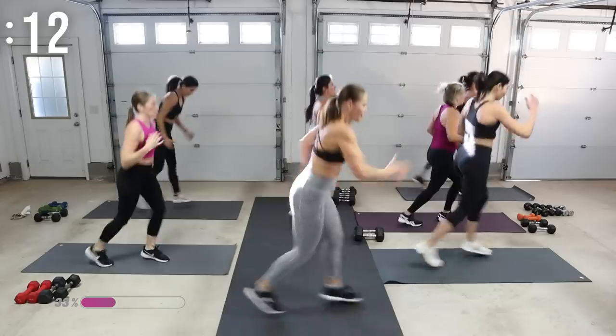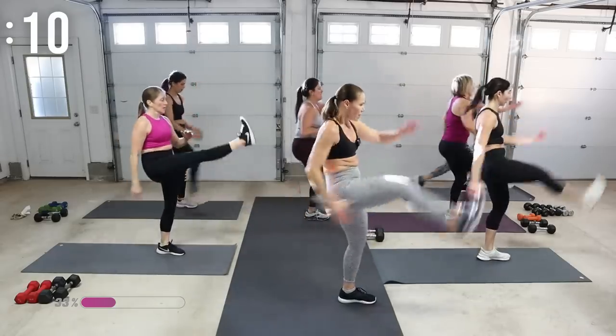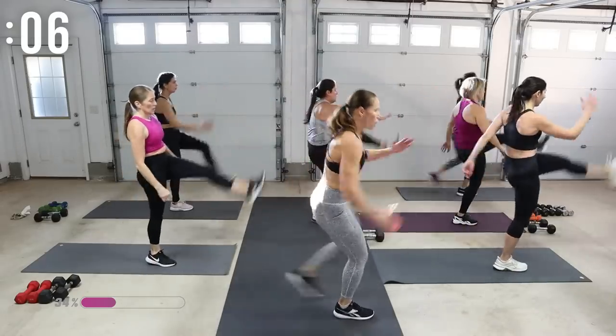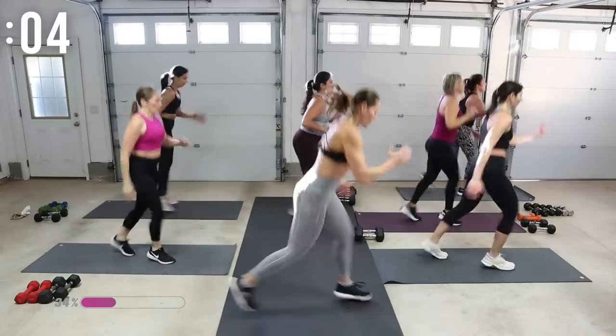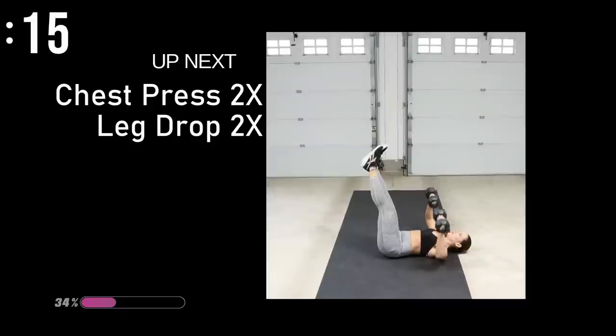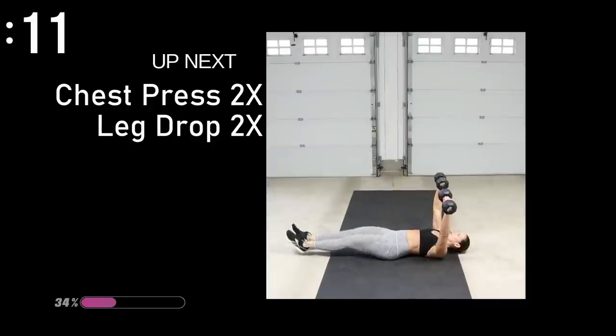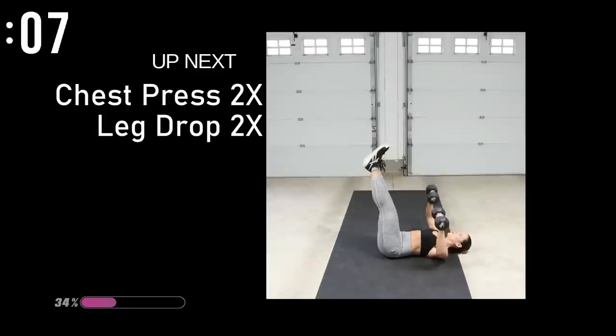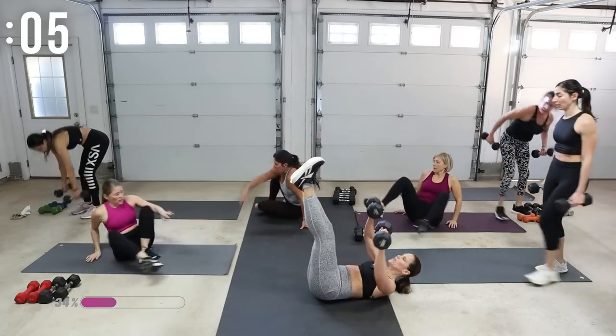What's your pace? Tougher than it looked, huh? Get yourself ready for chest press. I'm gonna do 20. Weight is up along with your feet.